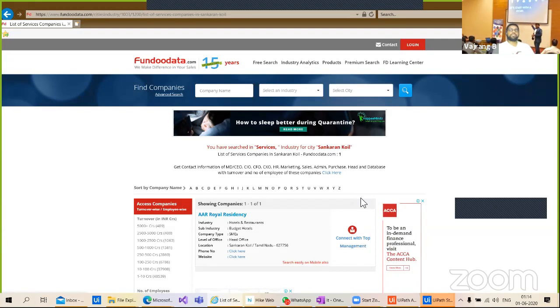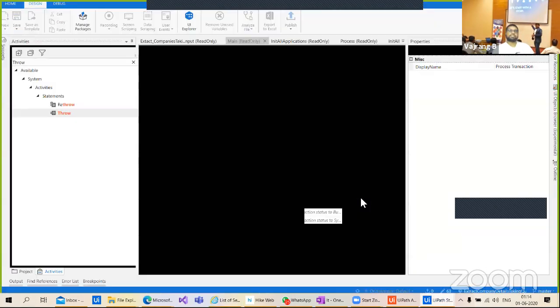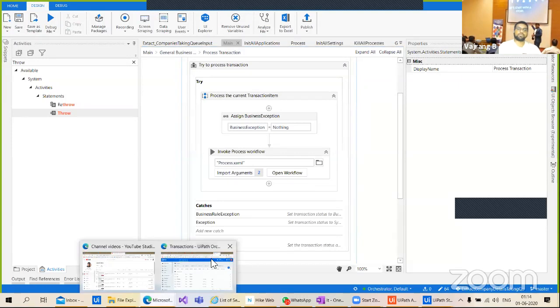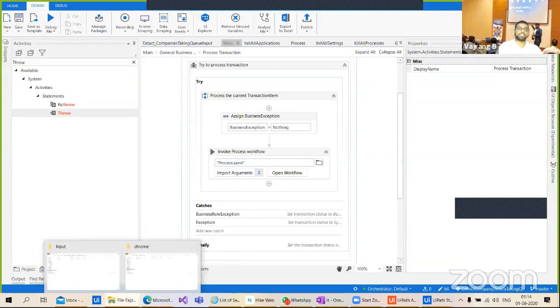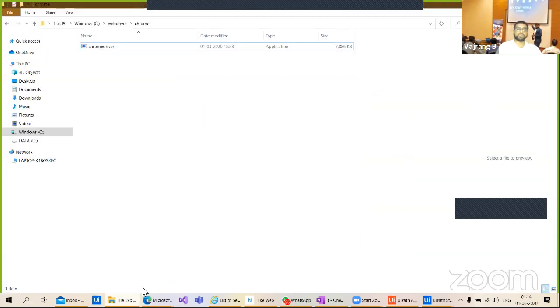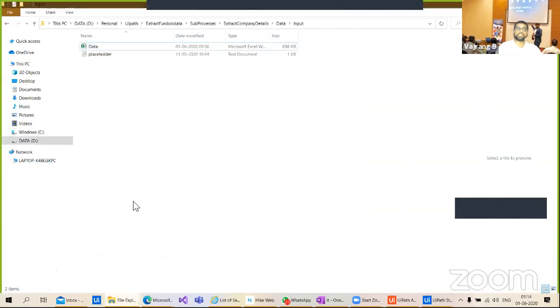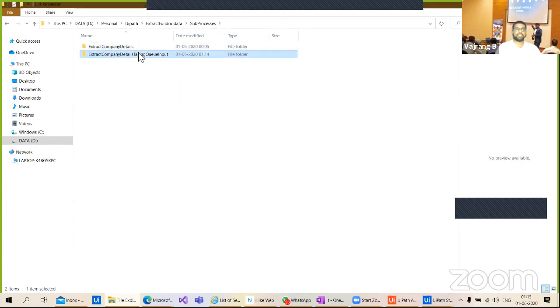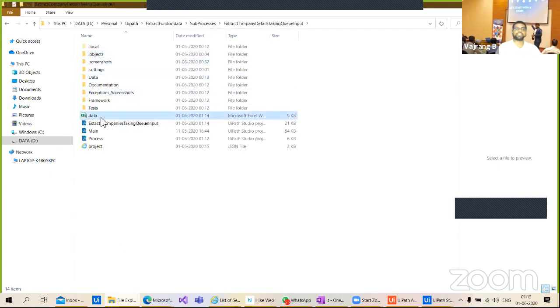So now in this webinar, what exactly we have seen is we converted something which is in Excel and we pushed the values into queue. And see, one process task is only to send the items to queue, and the second process task is to take the values from queue and add it to the next item.